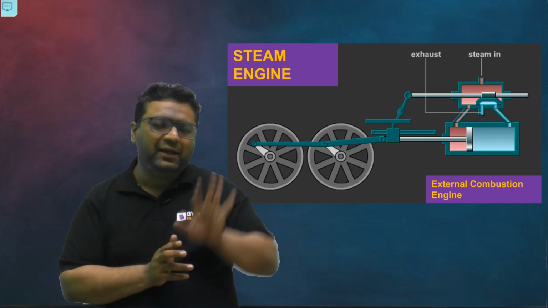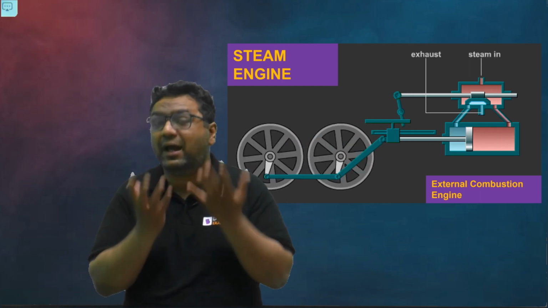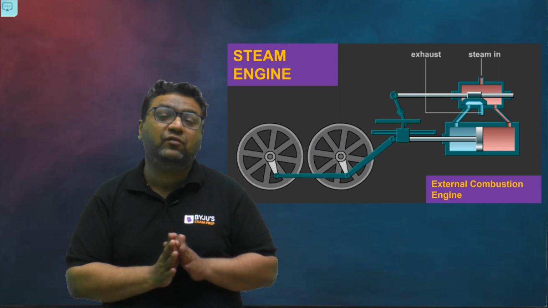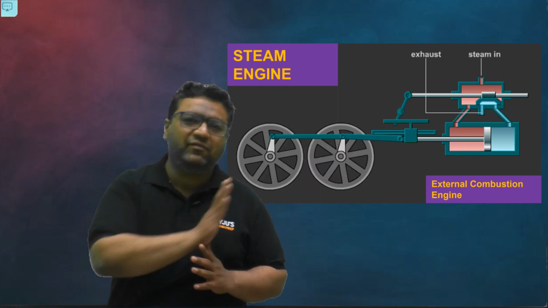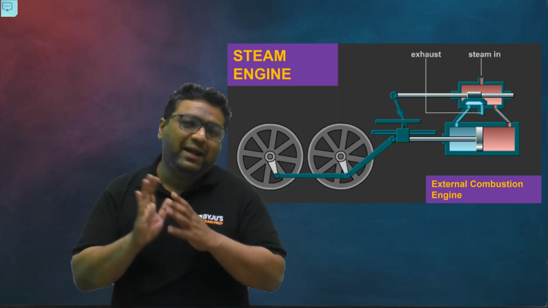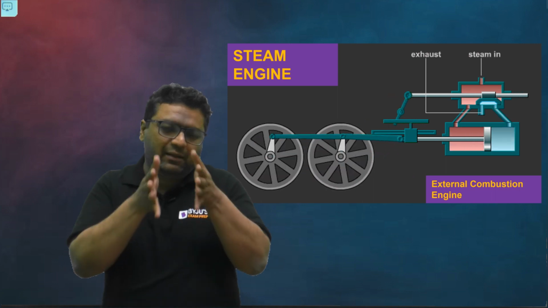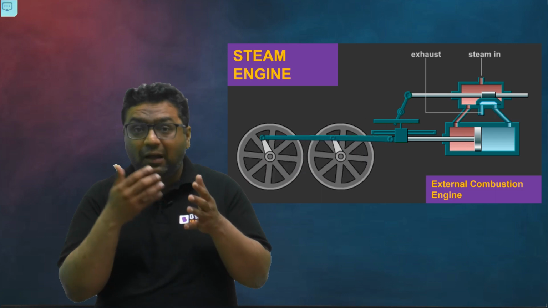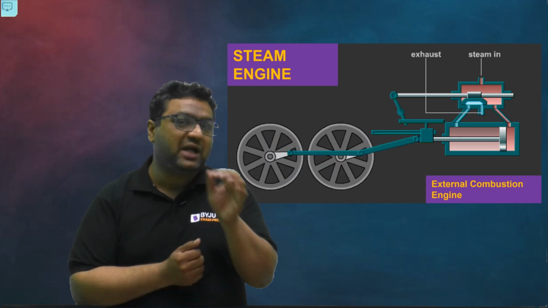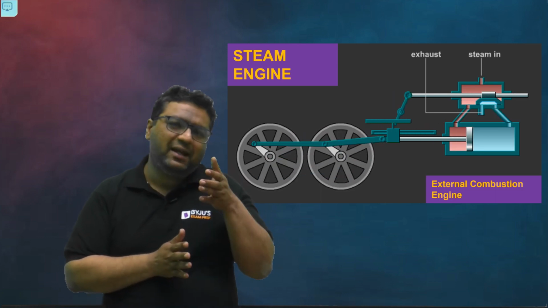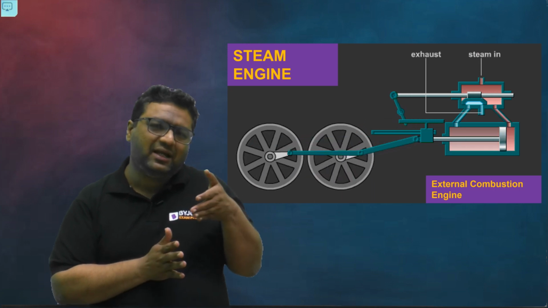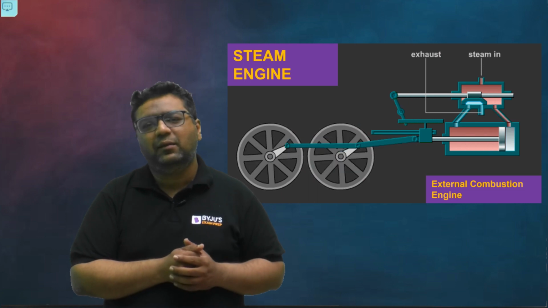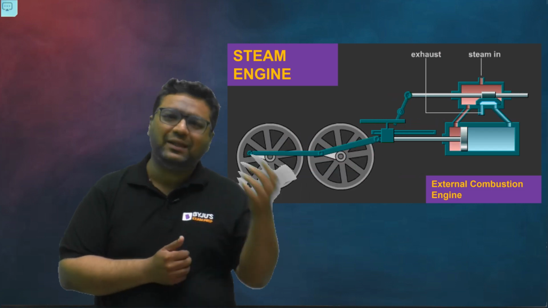Then when it comes in, it will expand because it has high enthalpy. Because of that, it will try to expand, and when it expands, it pushes the piston, and the piston will go to the other side. Then, my dear, when the piston is going to the other side, because of expansion, the enthalpy of this steam will start reducing. And as soon as the slider reaches the other end, we will open the inlet valve on that side.